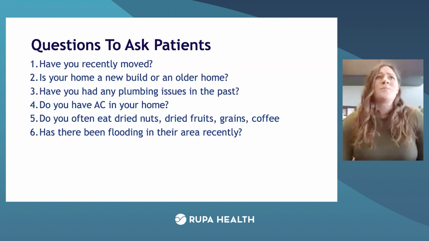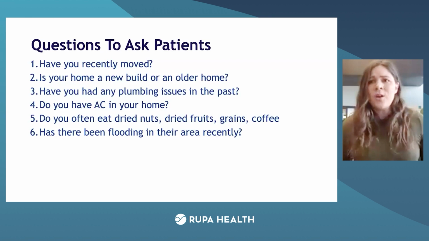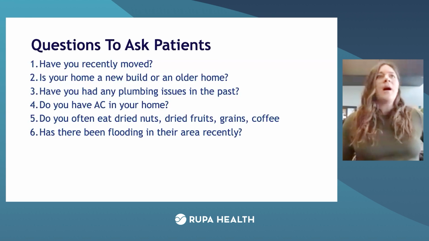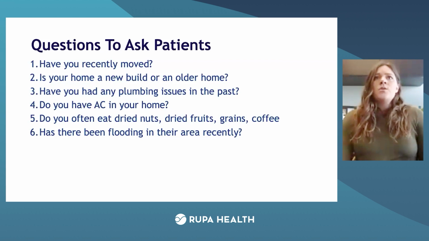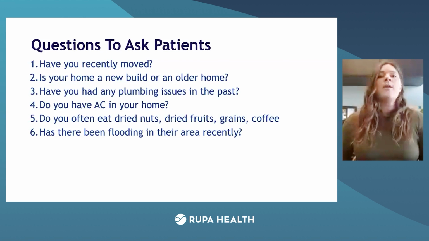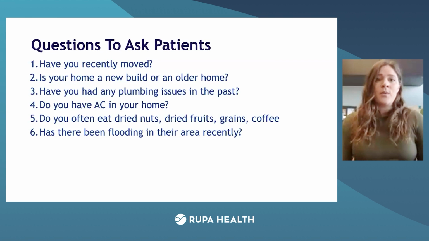So HVAC systems break, your water softener goes out and dumps a ton of water. And then you have to think about houses that were built a while ago. The plumbing was all different. So this ties into number three, plumbing issues. So new houses have copper pipes to take the water to the faucets, and then they've got PVC that carries it away. Old houses have copper to take it to the faucet. They have cast iron to take it away.